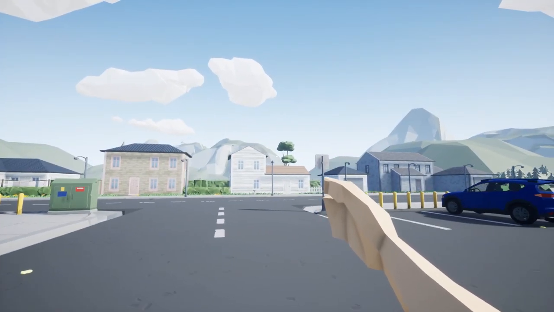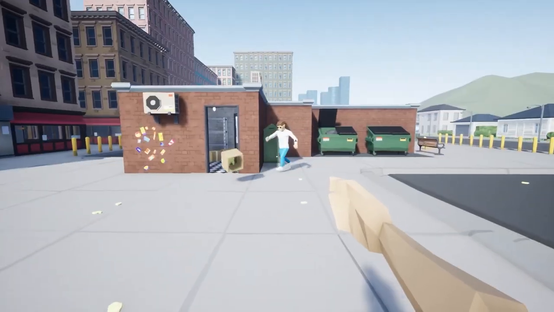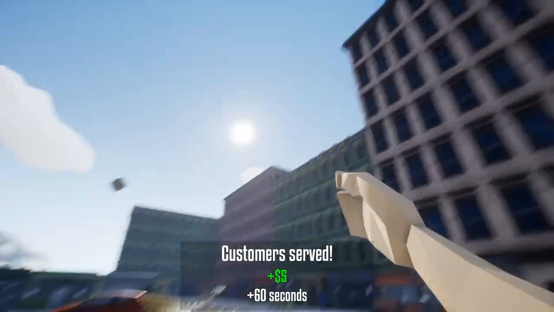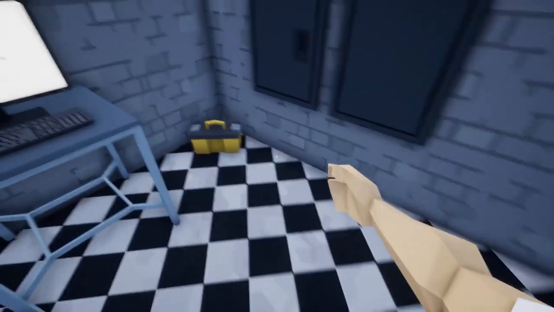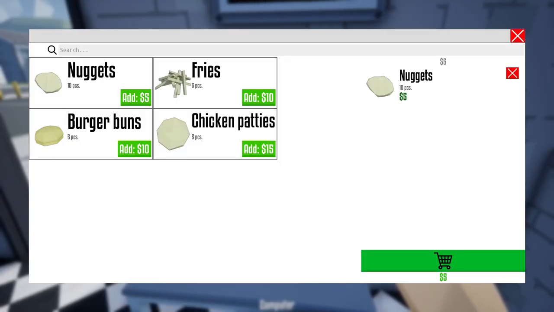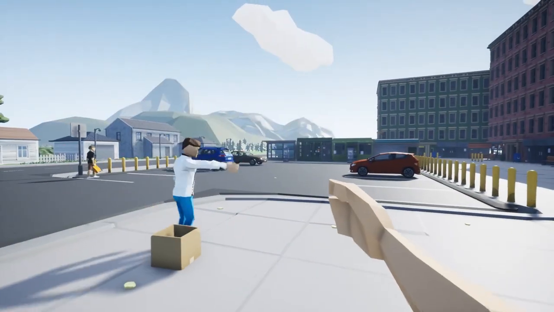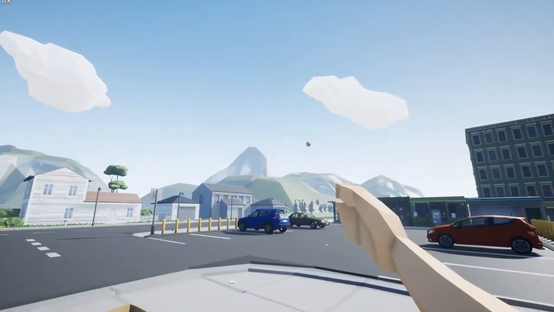Bro, do your jobs. God damn. No, we're chucking boxes of nuggets right now. There's a chicken nugget underneath. That's good. Yay. Nugget. I'm throwing singular nuggets. There's more chicken things, burger, to throw. Okay, you want chicken burger. It's more fun throwing the box. Bam.